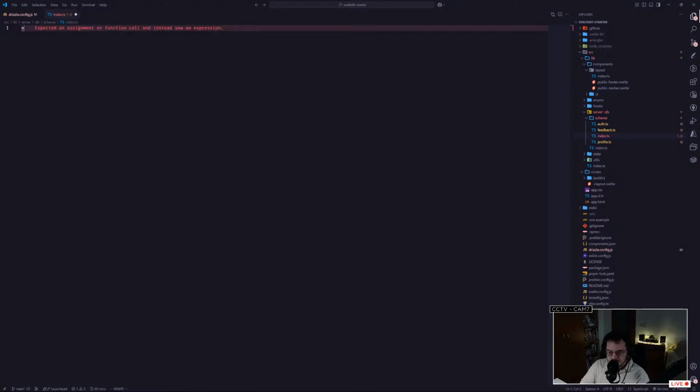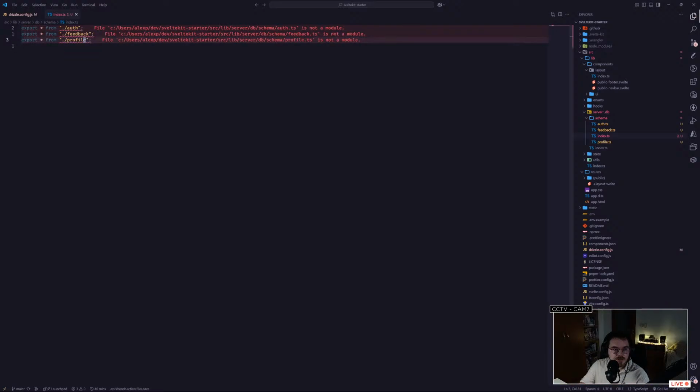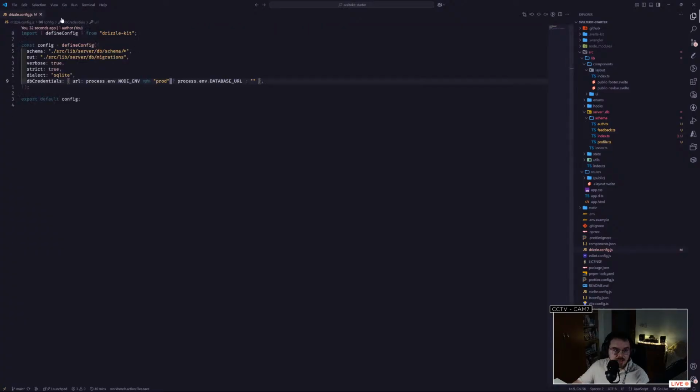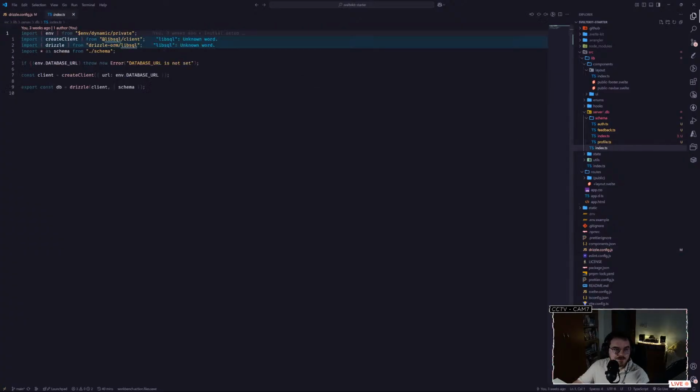And in our index file, I like to set up a barrel. I think that's what it's called, a barrel export structure. So export everything from auth, from feedback, and from profile. And it will yell at first because we don't actually have anything in those files.